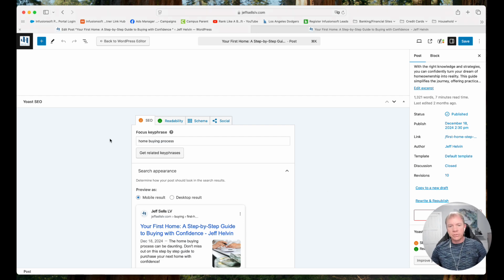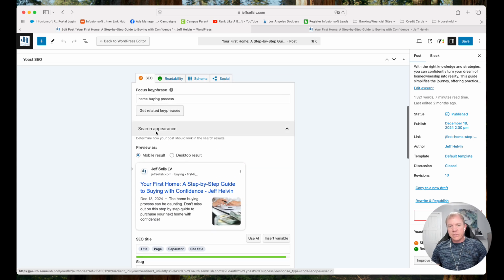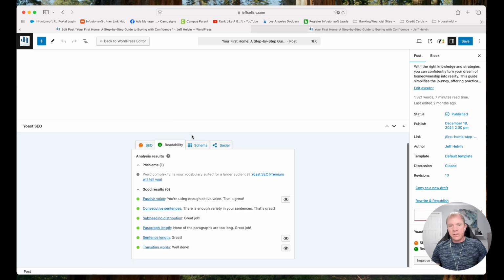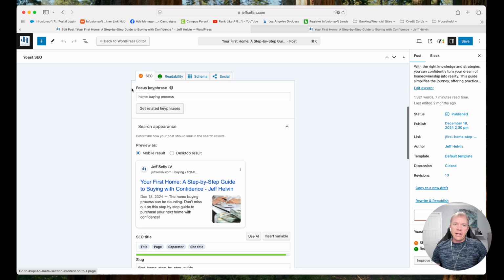But in general, this is a good first step in optimizing the page, just at least knowing what the focus is, using this general recipe. Again, Yoast does other things: readability, schema, social, lots of different things. But as a default, we're just going to use these first steps in order to make sure that our page is set up to succeed, right? We want to set it up for success.